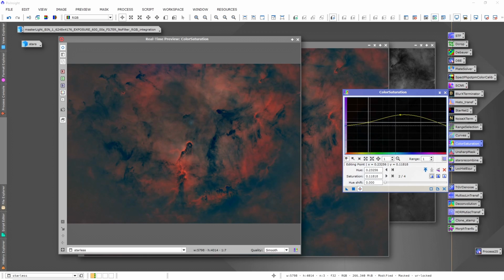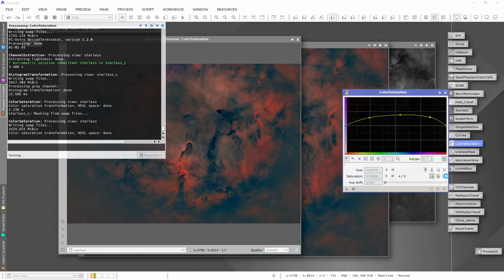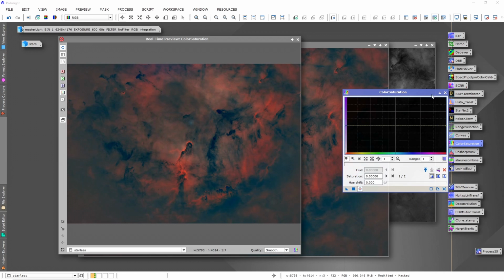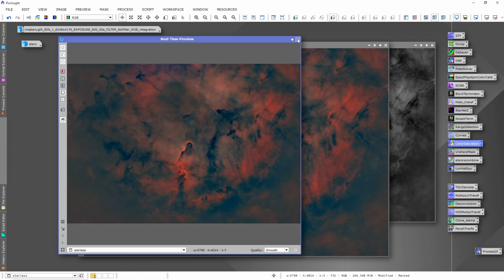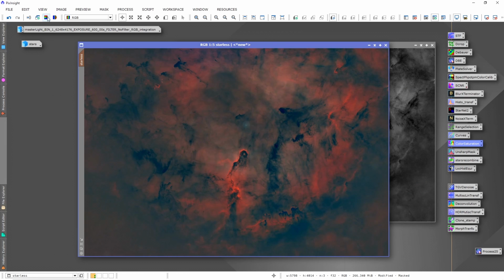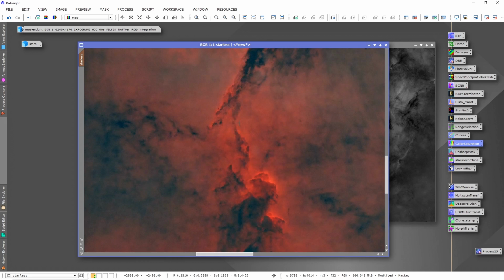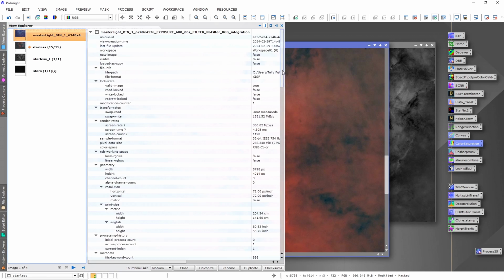And you can do this with different colors here. You can decrease and increase the saturation, overall saturation, or different colors here. Apply again. Close this, real-time preview. Okay, so this is before, and this is 2 times increased saturation.